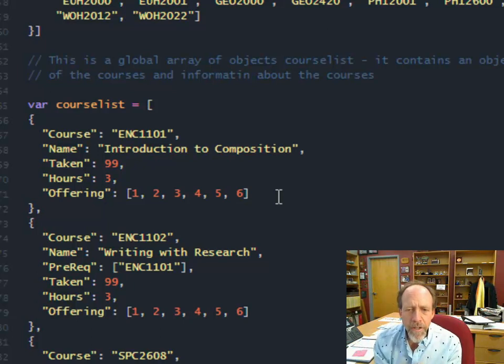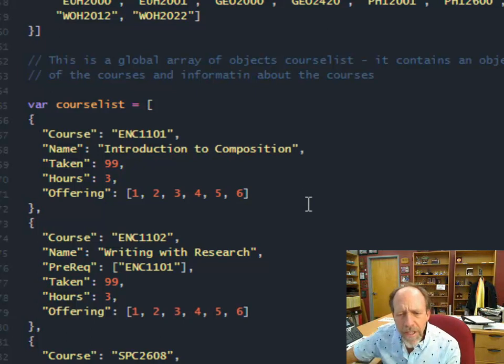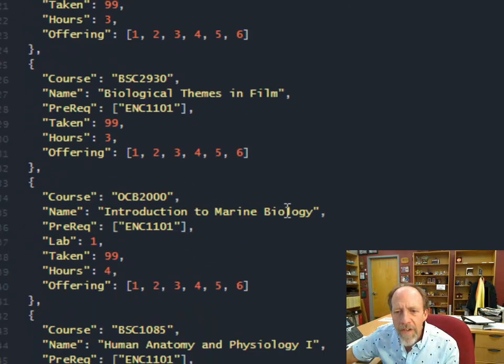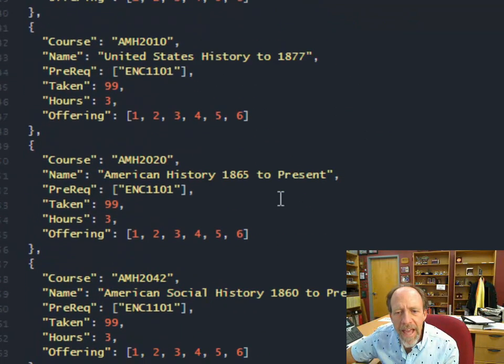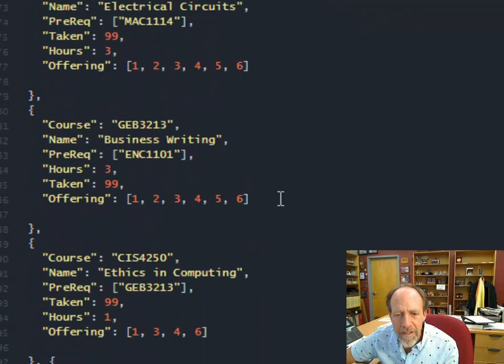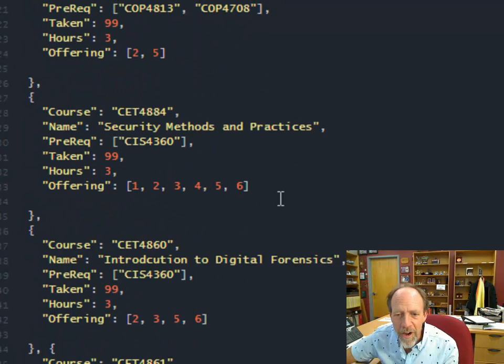Remember, what I'm teaching you to do here is take this information and dynamically generate stuff. So let's look at how that dynamic generation goes. Now, I've got a lot of courses in here, so I'm going to have to scroll through all of them to get to some of that actual JavaScript that's down at the bottom here. And see, yes, I did enter all these.